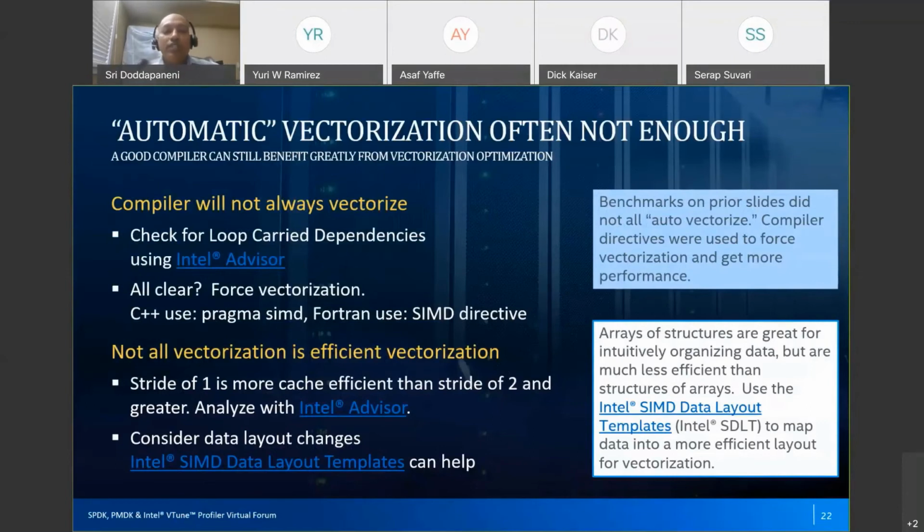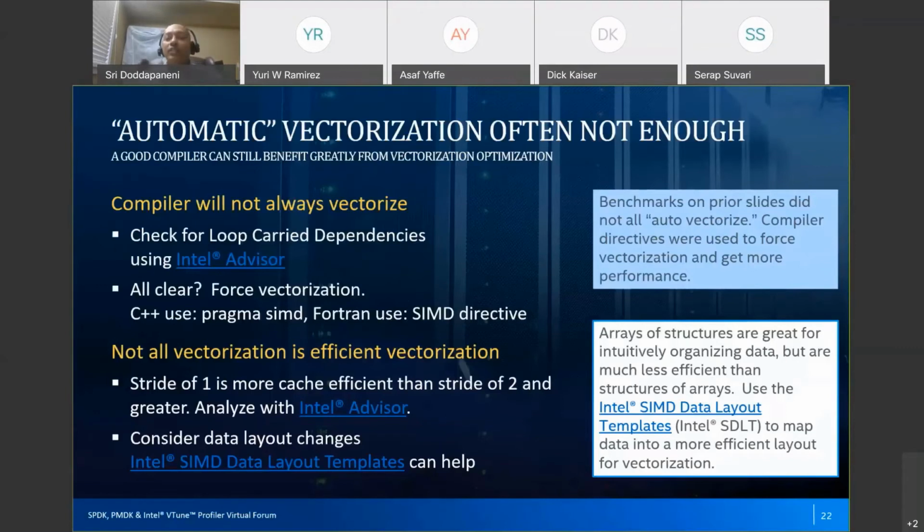But what we found is that it's great. It does the best job in the industry, and it in fact gives you a lot, it's for free, right? So the performance you're getting by turning on auto vectorization is something that you're able to get without much effort. But there is also a limit to it, because oftentimes the compiler cannot discern certain dependencies or other things, and as a result, it has to make conservative assumptions, and certain loops don't get vectorized. But also sometimes it makes an assumption that vectorizing something is beneficial, but it's based on static modeling.